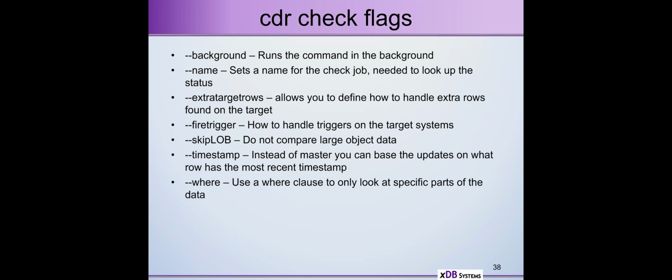So a bunch of check flags are here for reference. One I will note is skip blob. If you've got a lot of large objects, byte text, smart blobs, etc., repair can take quite a while. If you know that those aren't changing, then you can use skip blob to go ahead and just not have to scan all of those. It'll save a lot of time if you don't think there's going to be an update to the blob data itself. And again, you can use the where clause if you only want to do specific rows rather than the whole thing.